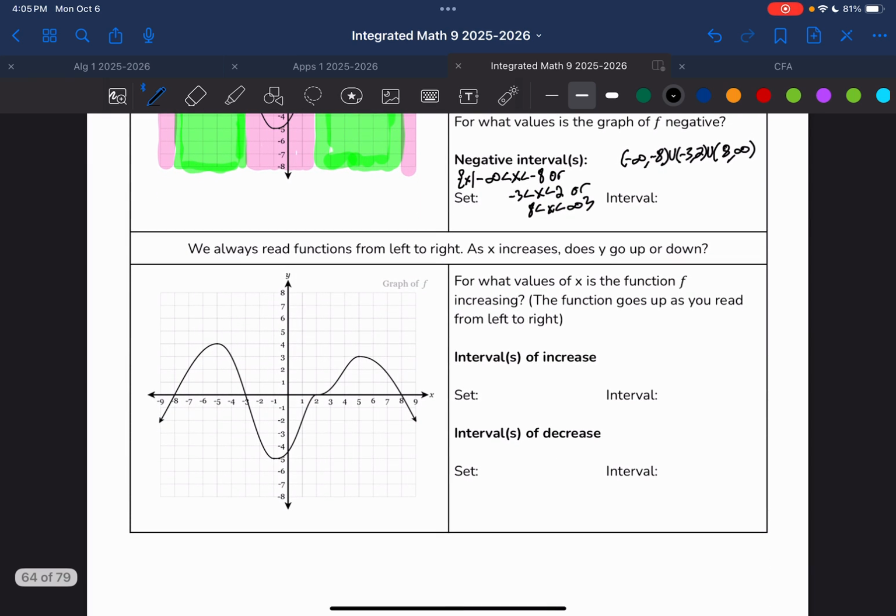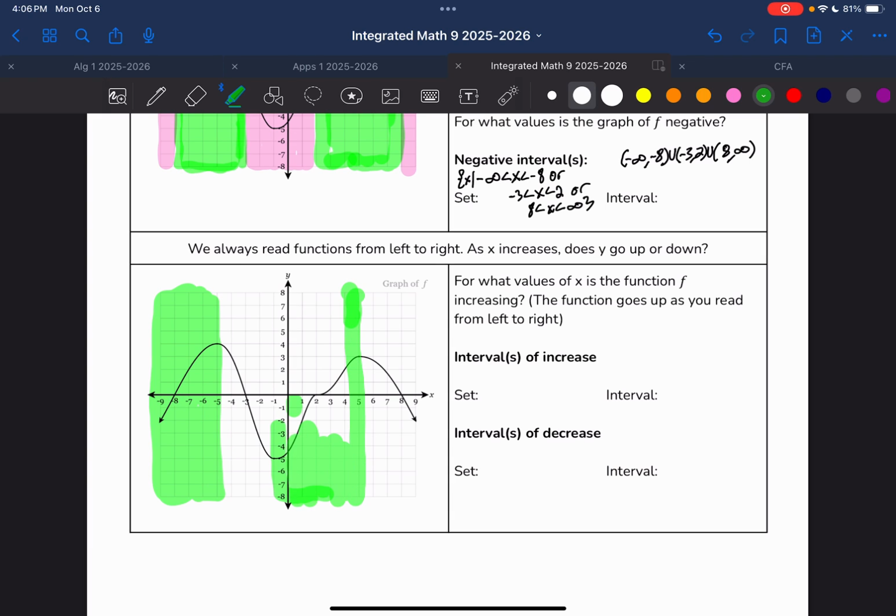We also have increasing, decreasing intervals. So increasing, decreasing is when you read from left to right. If the function is going up, then it's increasing. If it's going down, then it's decreasing. So if we look at where it is increasing, those increasing intervals are going to be from here over to there. It's increasing on those intervals, and it's increasing from here all the way over to there. Right, because these are the places where when you read the graph from left to right, the graph is going up. It's going up there, it's going up here. These are decreasing, so it's going down and it's going down.